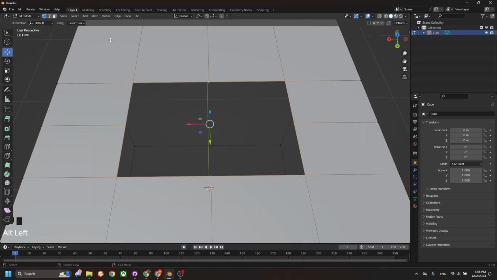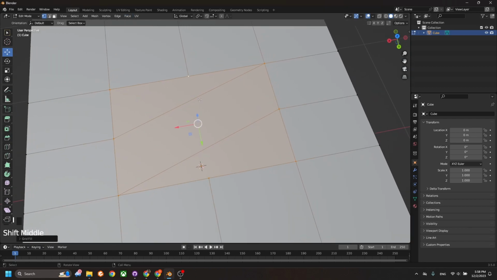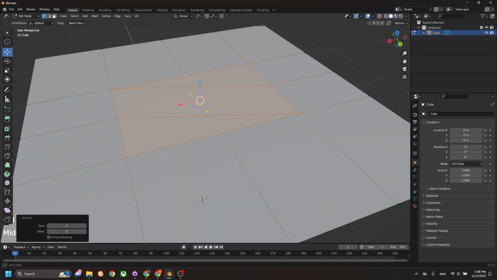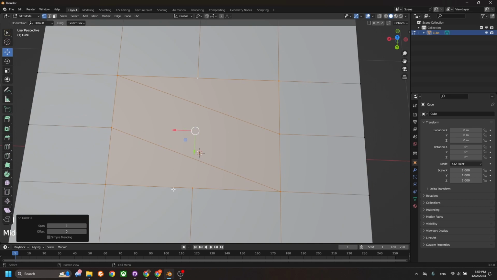In this case, using grid fill, well, now it doesn't, but in most cases it should provide you with a correct solution. As you can see, we have span, so you can try and adjust that to the needs of your model. Of course, not always is it possible, as you can see here, but still we have quads. These quads are not the best, because as you can see here, it looks more like a triangle, but still it's a quad.